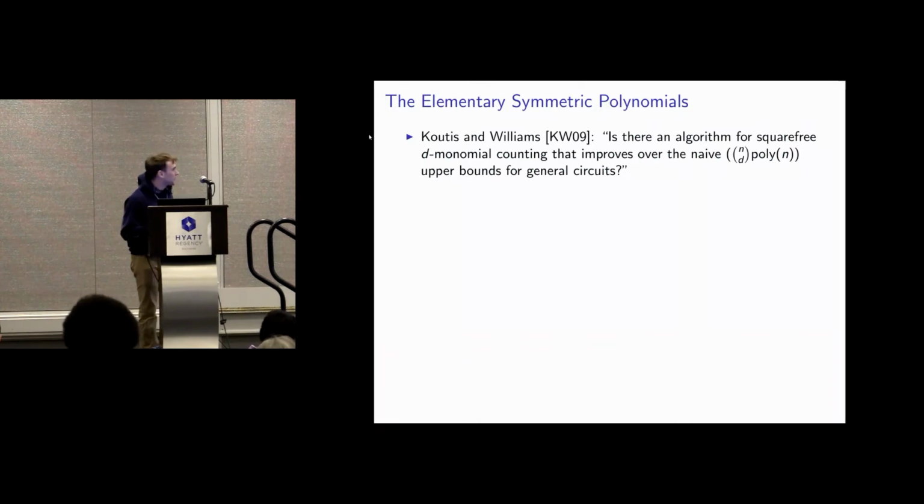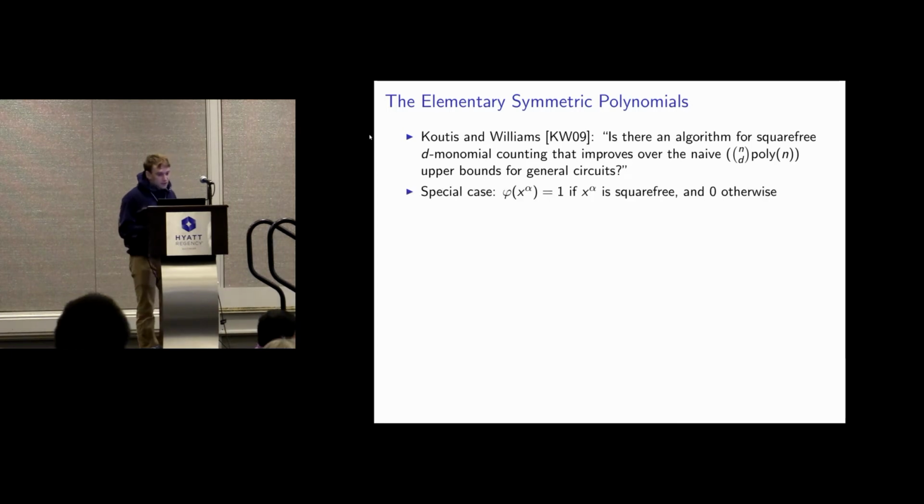Okay, so why would we care about this for algorithms? Here's a question asked by Yannis Kudis and Ryan Williams. What you want is an algorithm that computes the sum of the coefficients of the square-free monomials of degree d in some polynomial given to you as a circuit. And here a square-free monomial is just one where each variable appears to the power of 0 or 1.